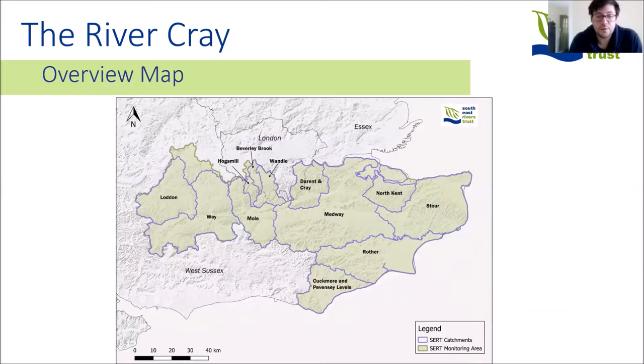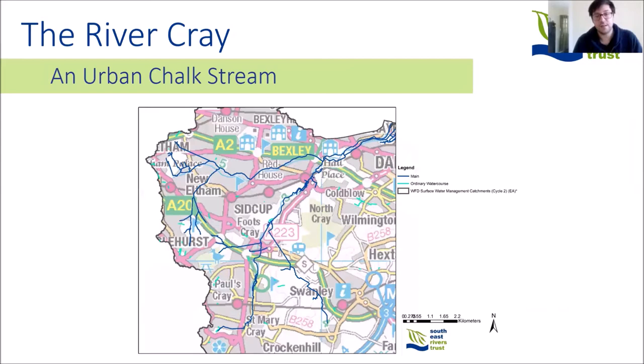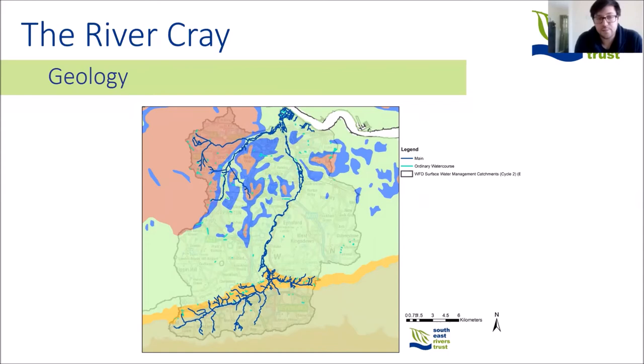The catchment I'll be talking about is the River Cray, part of the Darrington Cray catchment in southeast London. It's a very heavily urbanised catchment, covering parts of the boroughs of Bromley and Bexley. There's a small tributary called the River Shuttle, which is actually more of a clay river — quite flashy — meeting the Cray around Hall Place near Bexley. The lower part of the Cray therefore has features of both a chalk stream and a clay system, before the river joins the Darrent at Dartford. The river is formed where water permeating through the chalk hits the clay and is forced up through fissures to form springs.